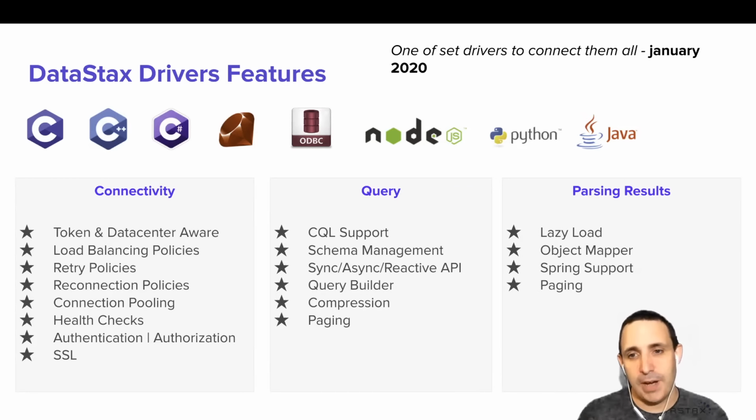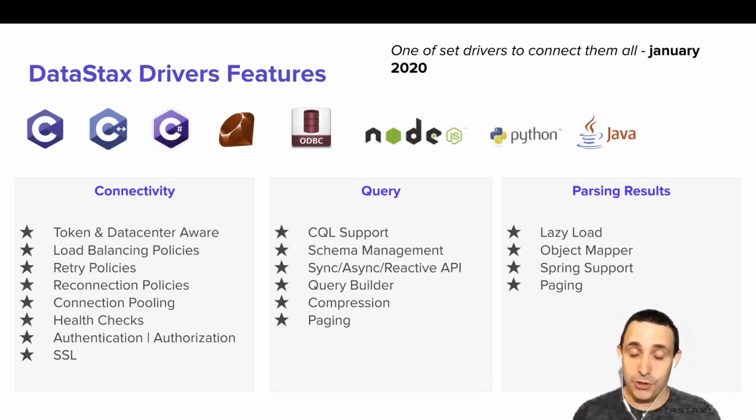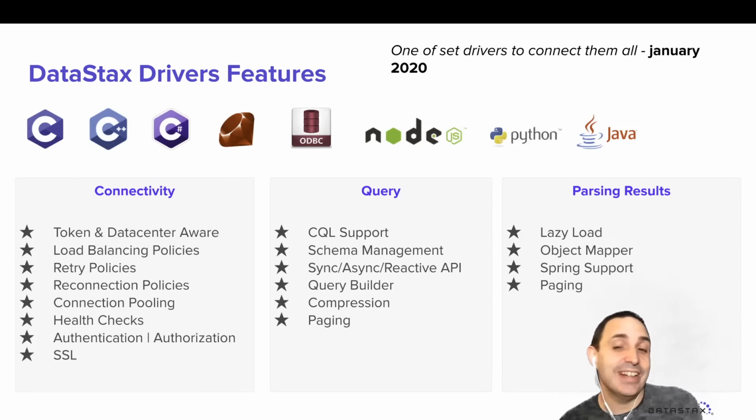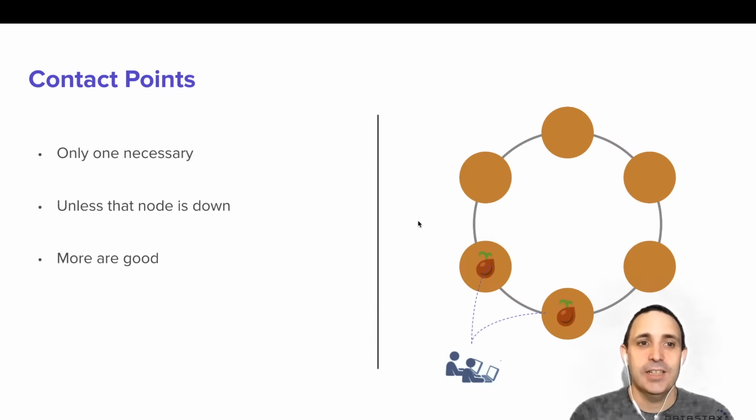Object mappers are there to ease the use of Java POJOs with tables. It's not relational mapping because there is nothing relational in Cassandra, but it's still object mapping. Why did I tell you that? Because most of us know the ORM acronym, object relational mapping. There is no R because there is no relation, no join in Cassandra. And if you want to know why, please attend one of the previous workshops, all about data modeling.